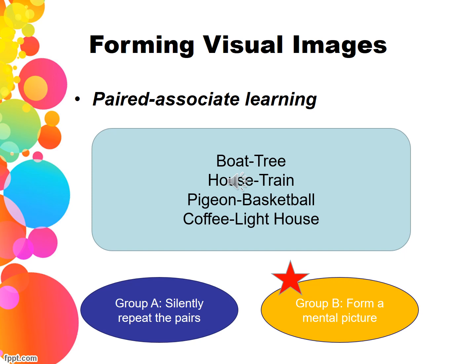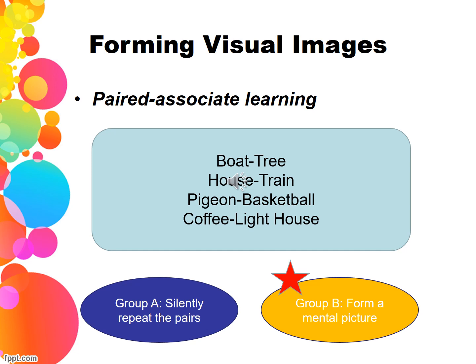The researchers Gordon and David were interested in finding out whether using visual imagery, generating an image when you are trying to remember certain items, will help enhance your memory performance. So they used paired-associate learning, where they present a list of words in pairs, the participants try to remember them, and after that there is a recall test.